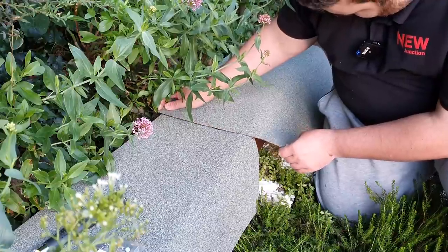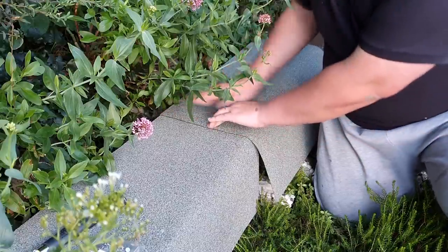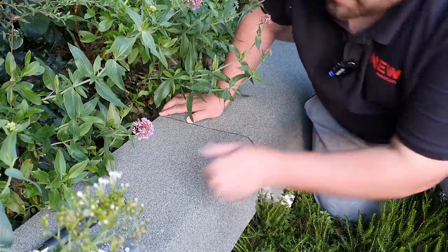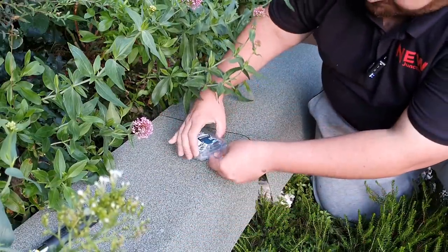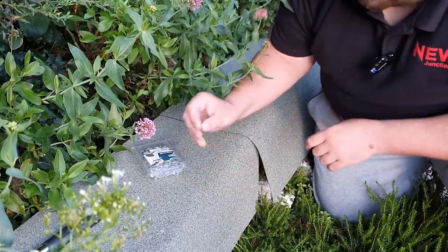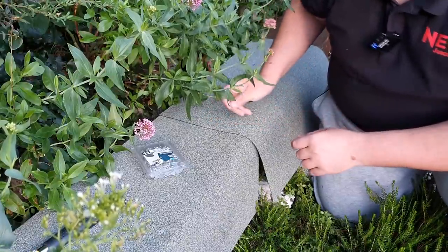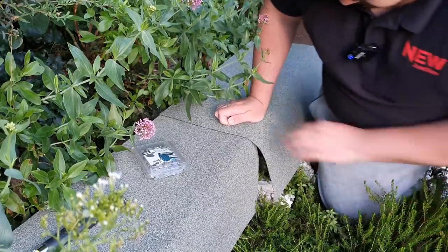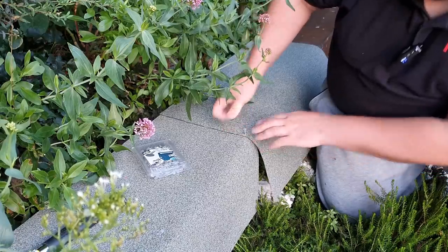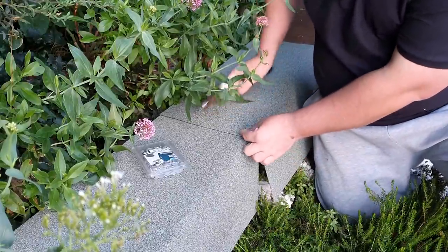So all you do is you line that up again, overlapping the new bit with the previous bit, making sure it's square. You've got to overlap enough that there's enough room to get some of these tacks in. So while that's in position, you do have to check with some of these tacks as well. Some of them, there's obviously a nice point on that one, but sometimes they have a blob of metal on the end, and that can really stop them going into your woodwork. I should have said as well, but I've just forgot to do it myself again. You've got to check underneath that there's no nails there.